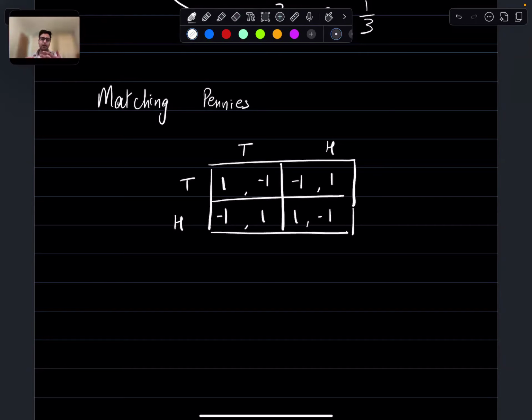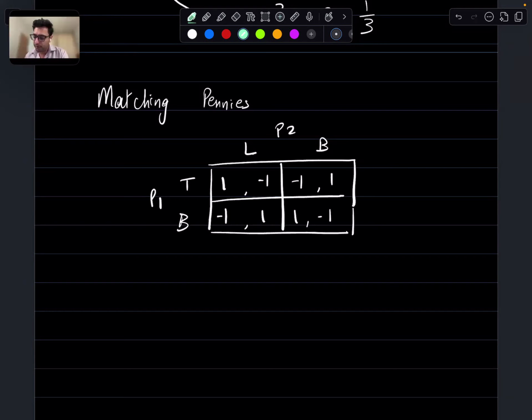So let's say I'm player 1, you're player 2. If we both choose tails or if we both choose heads, then I win. If we choose different sides, then I lose and you win. So every time I win, you lose. Every time I lose, you win. But instead of tails and heads, I just prefer to use left and right here, top, bottom, because that's easier to see the actions of players.